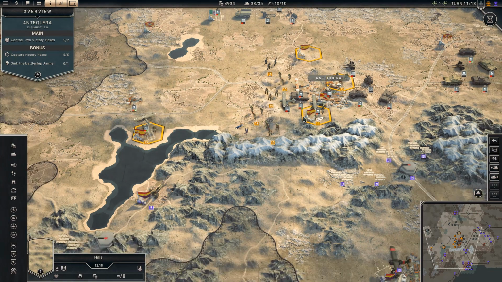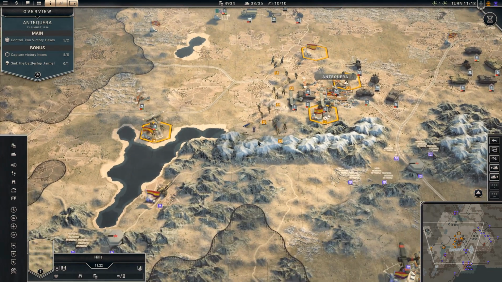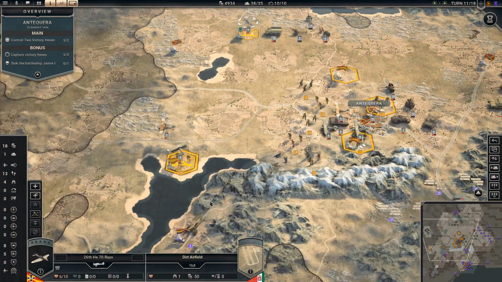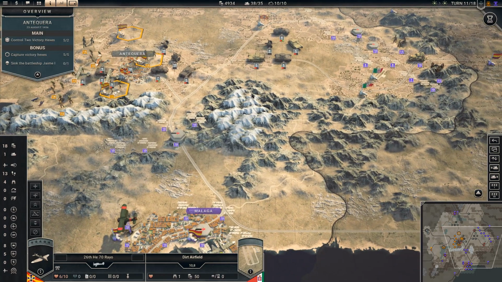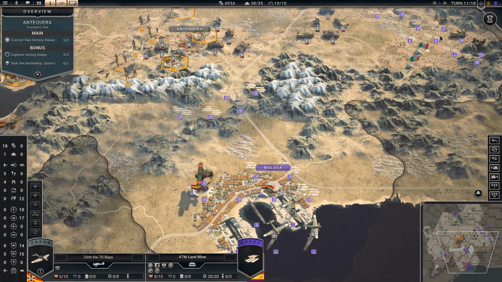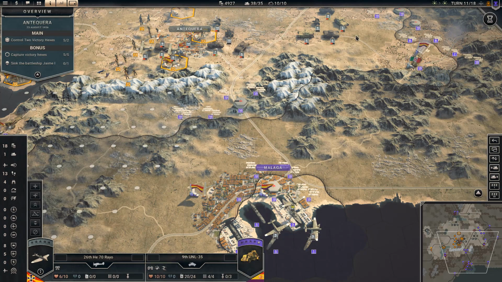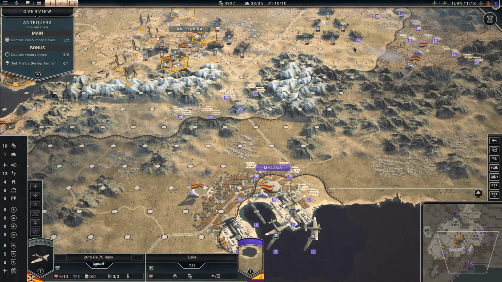So the goal is to fight them as close to my airfields as possible for the maximum bonus. So I hope that works. But they might also just attack these aircraft. Yeah, now they're retaking that.